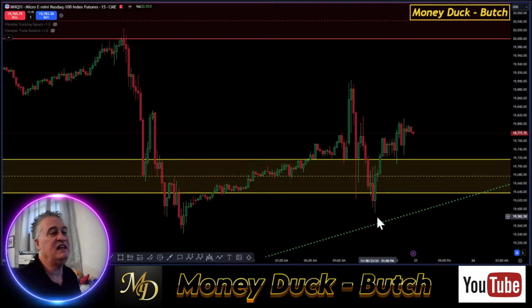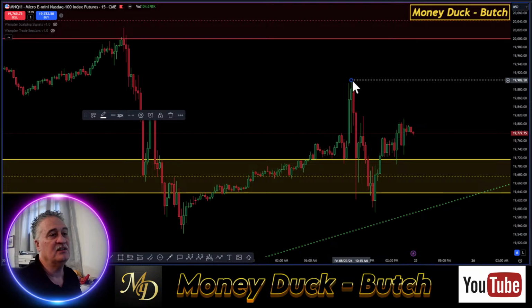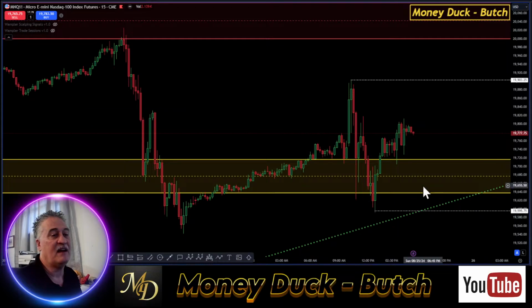So 2 key levels on Nasdaq here: I would want to come in and take my horizontal ray tool and look to draw off that high, and then come down here and pull one off this low. Well, that low is all the way back through the zone and around the trend line. So if it gets below that and below this level, then I'm going to look for that structure to be built up for a short. If it gets up through this high, then I'm going to look for it to go up to the top of our zone. And then if it blows through and makes a higher high and goes up through the zone and comes back to test it, then we're in long.